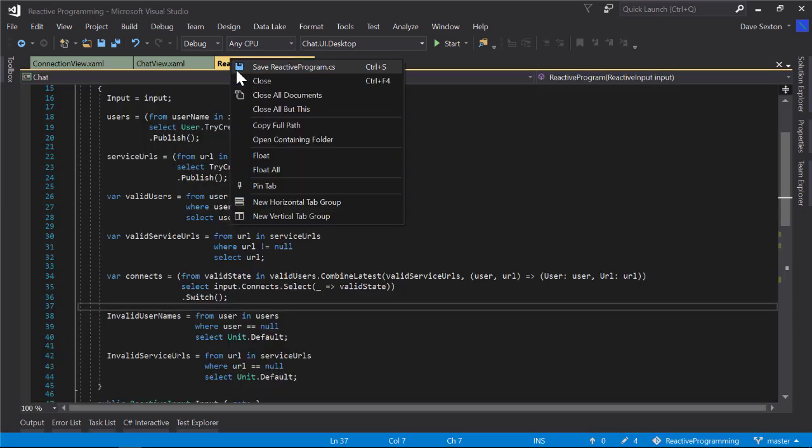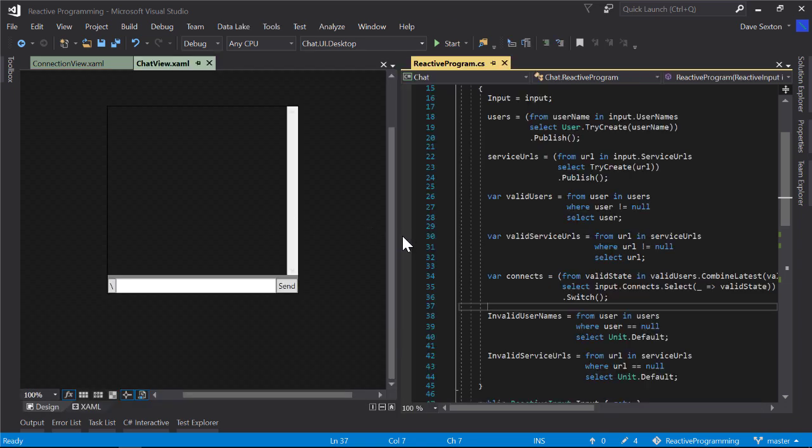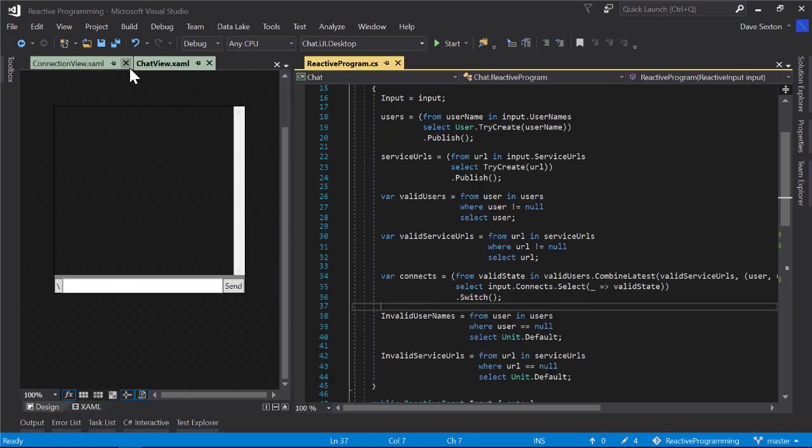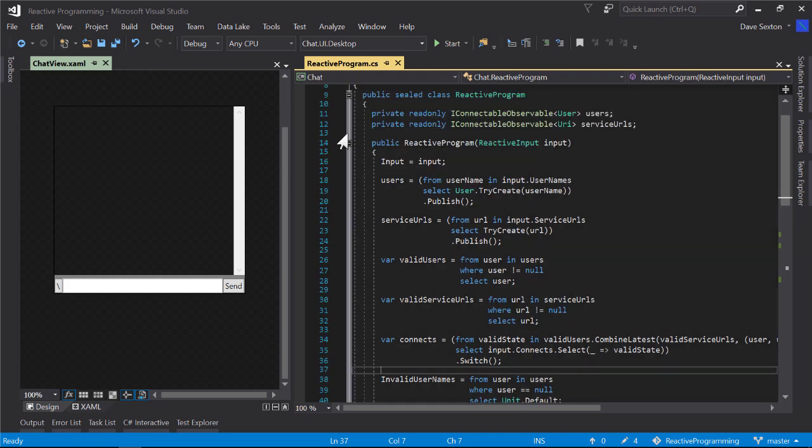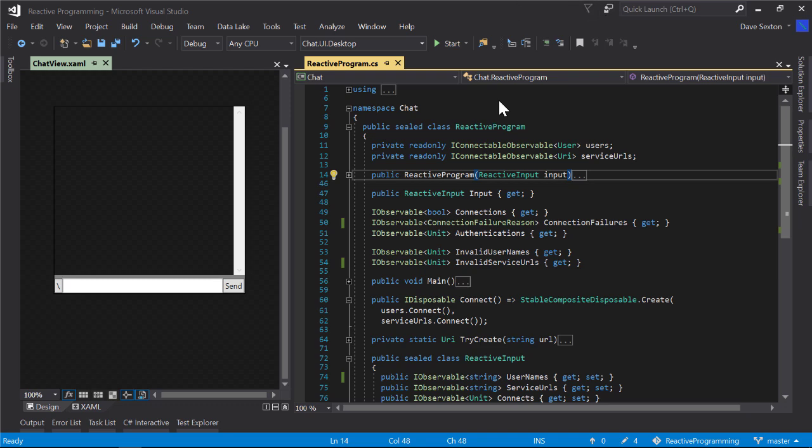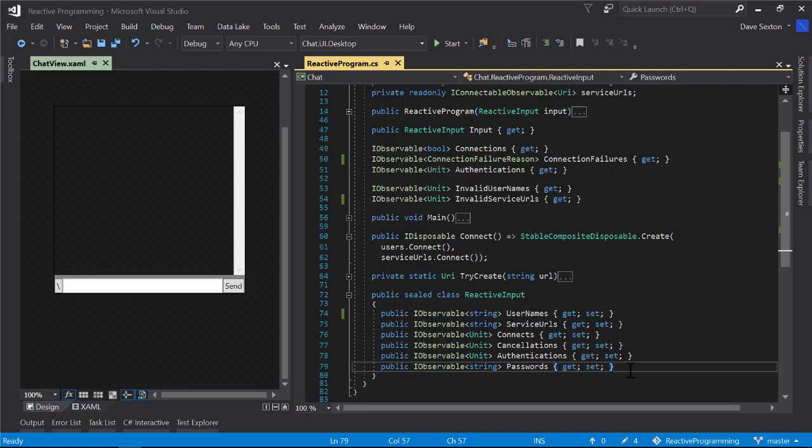All right, so I think we can do something similar here. I'll put that over here and then dock this to the right. Get rid of the connection. Okay, so back to the beginning again. What are the contracts now that we need? So let's go to the input. What input do we have to meet our requirements from the view's perspective? From the perspective of the view looking at the business layer, or the presentation layer looking at the business layer, we have an IObservable of string, which represents the messages going in.